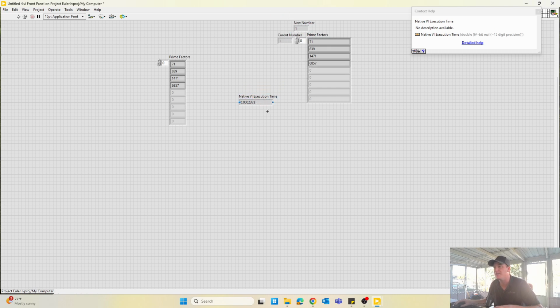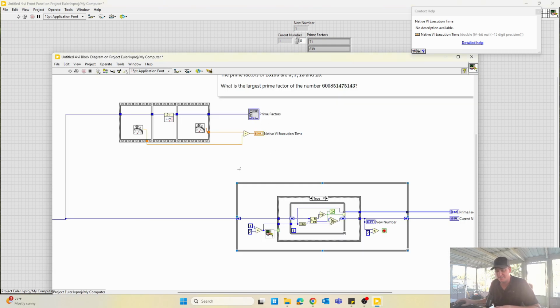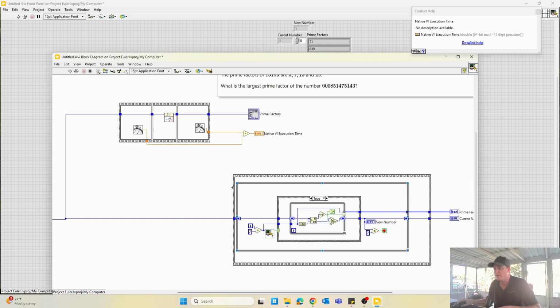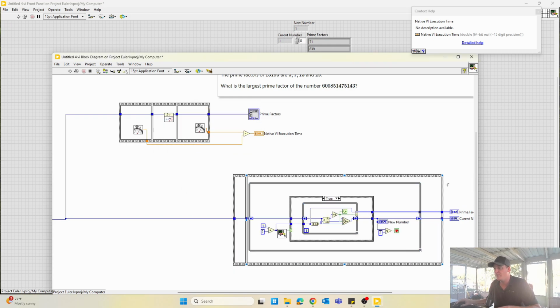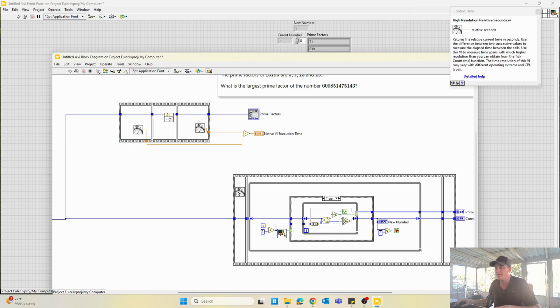And I'm going to do exactly the same thing on my algorithm. Add frame before, add frame after. I'll copy this in here. And I'm going to change it so that now I'm checking mine.